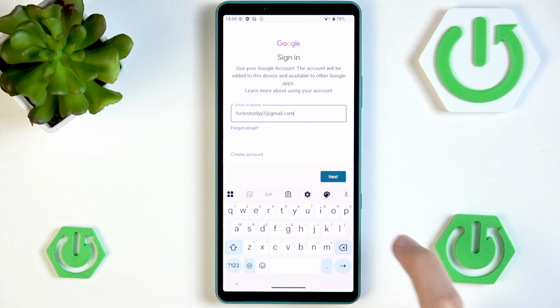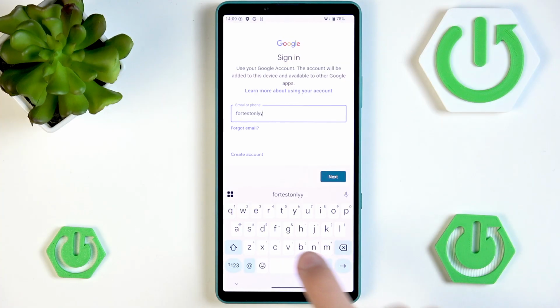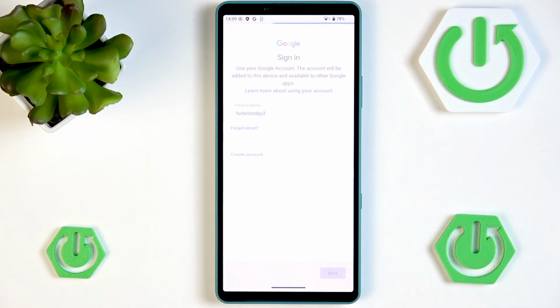And by the way, as a little fun fact, you don't really have to add every single time that gmail.com, because it's just not necessary. If the first half of your Gmail checks out, you can just go into next and you should be able to enter your password. It's a nice and niche little life hack, but I think it does speed up the process just a little bit.